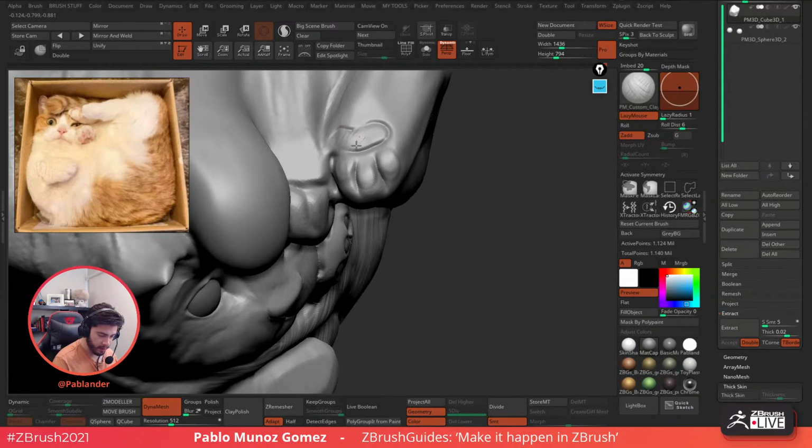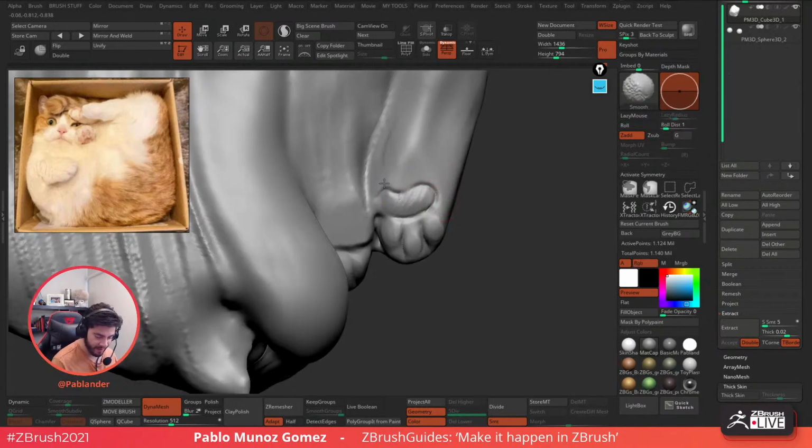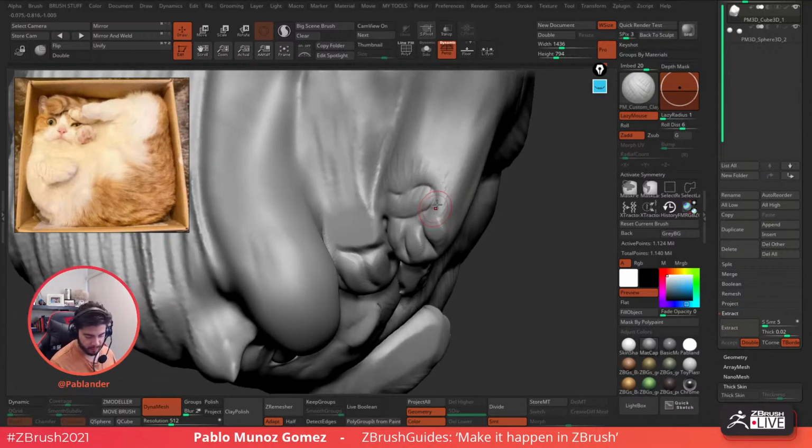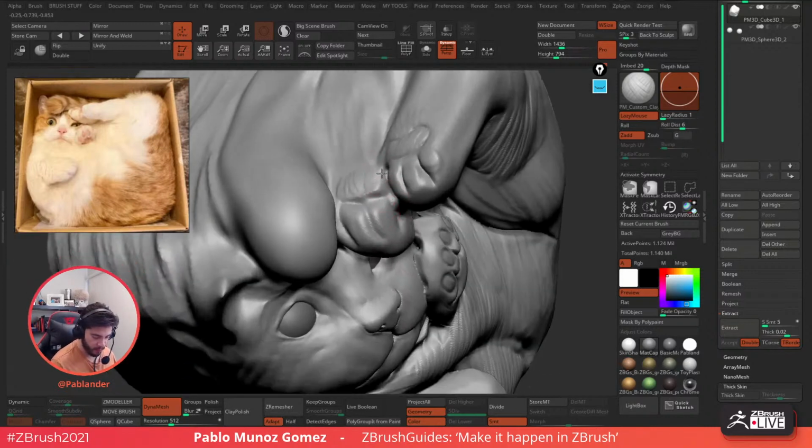I'm making this up now because obviously I don't have a reference in my image that I'm using as a reference to do this. So hopefully somewhat close.